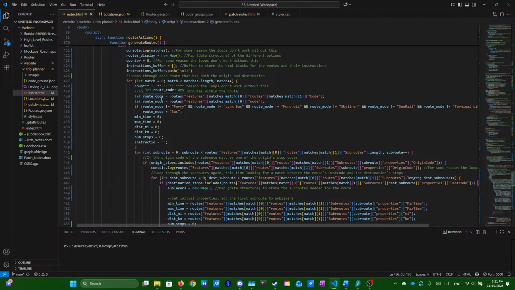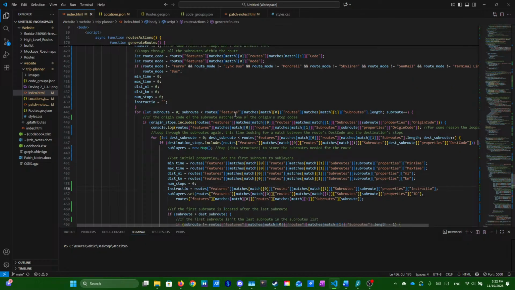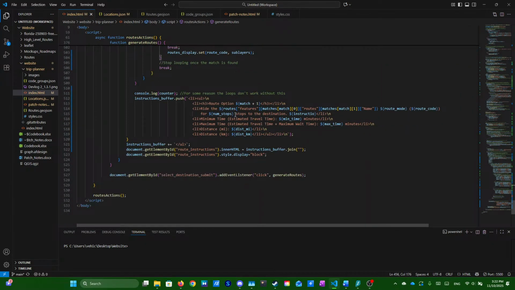Why is it not working? This is very annoying. numStops. It's all numStops.